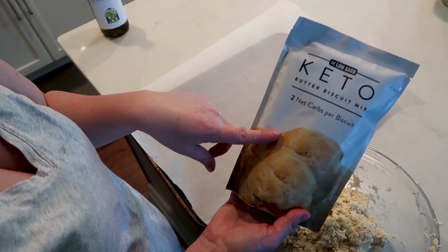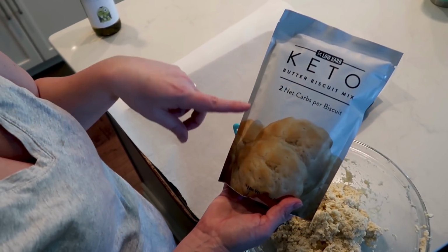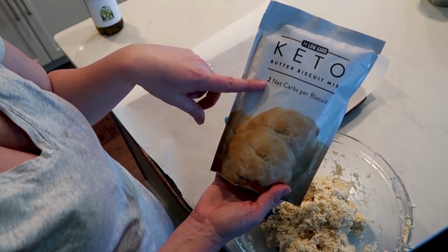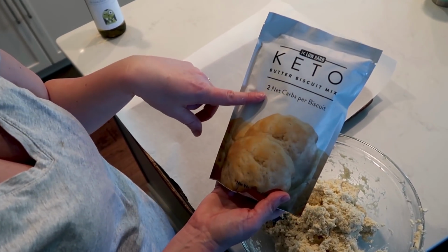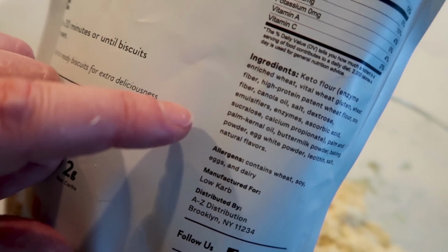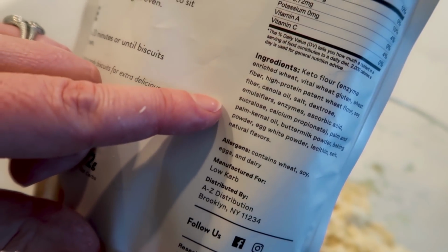I'm gonna make these keto low carb biscuits as a side tonight, mainly just because I've been craving a biscuit. These are 2 net carbs. They are phenomenal. They are so good. You literally just mix it with water and heavy cream. They don't have the best ingredients in the whole world. There's wheat, there's canola oil, there's dextrose. They're so good. And every once in a while, you just want a biscuit that tastes like a real biscuit.